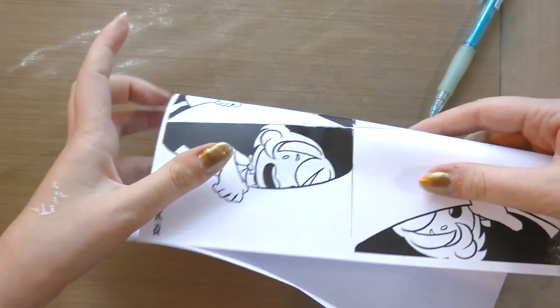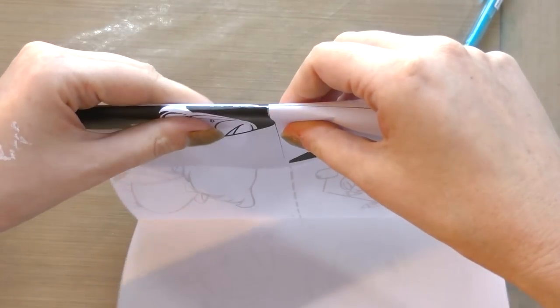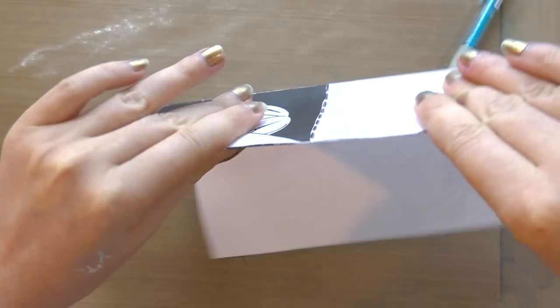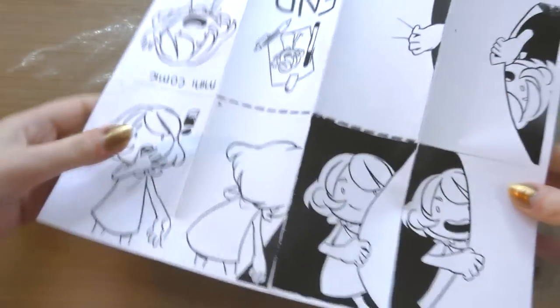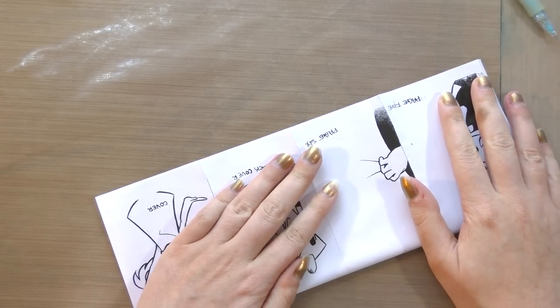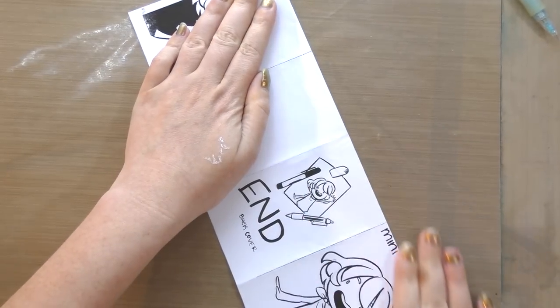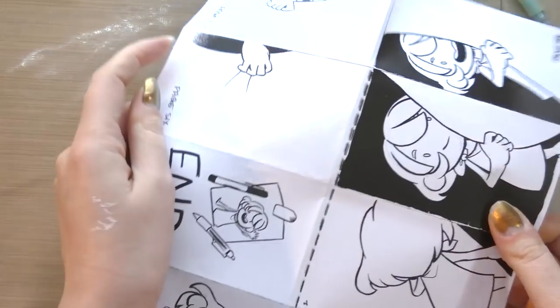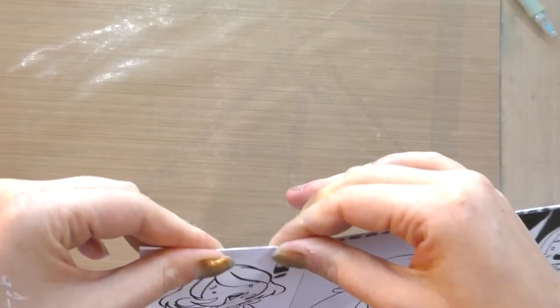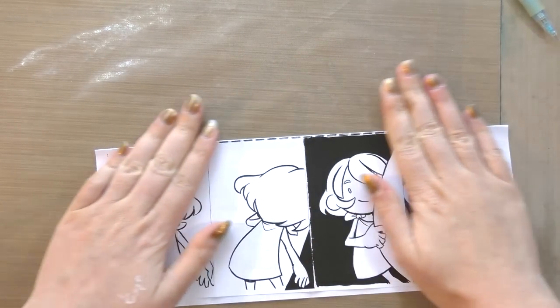Now, this printed a little bit funny. My template printed a little bit funny to begin with. So, I might need to trim these before I hand them out because it probably will affect how they come together. All right. Hot dog, fold it. Oop. And then hamburger fold again. See, we're a little bit off that middle mark. So what I'm gonna do is I'm gonna fix it and then I'm gonna have to run it through my paper trimmer and I'm gonna have to do that, I guess, for everybody's. Cause I'd hate to pass out something that doesn't quite come together.